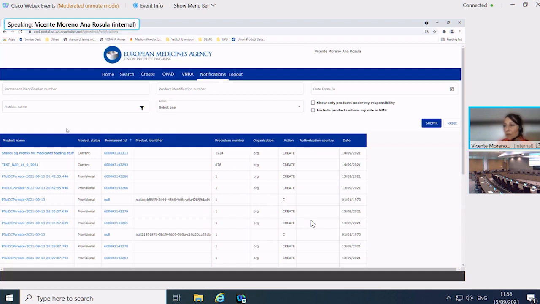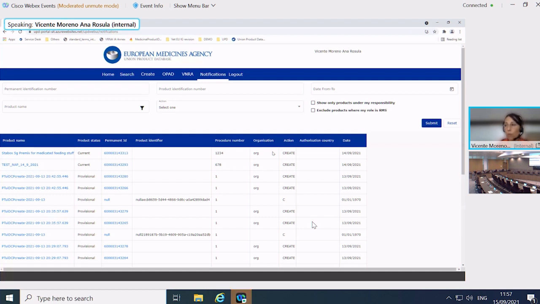But we are going to see the example of the first one, where the Irish agency has just created the product Extavox 5 milligram premix for medicated feeding staff. So HPRA has created this product. Then if you are the marketing authorization holder of this product, you will be able to see this notification. It will tell you when this product was created, and it will also give you the link to the product information.